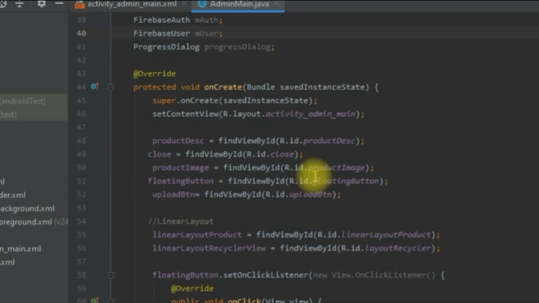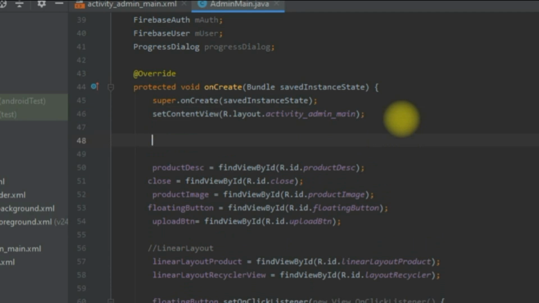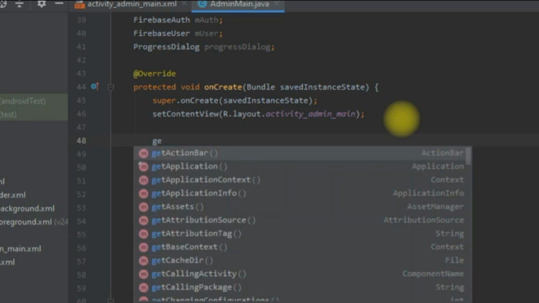Inside this I'd like to change the name of our action bar.